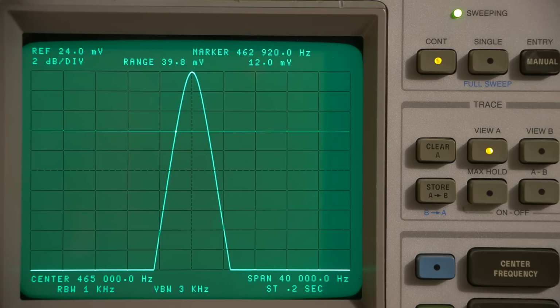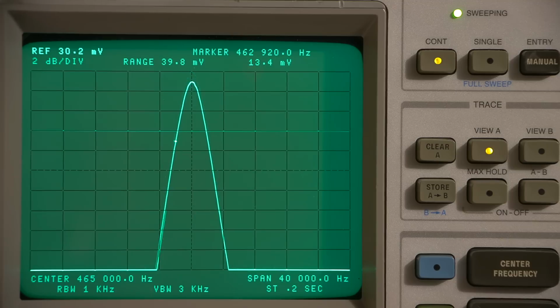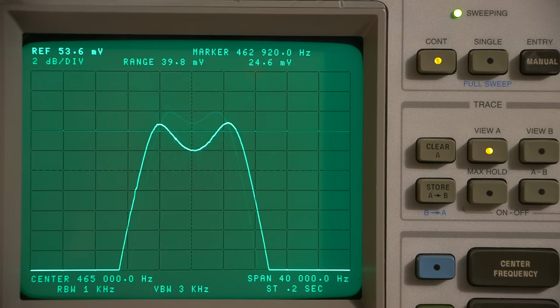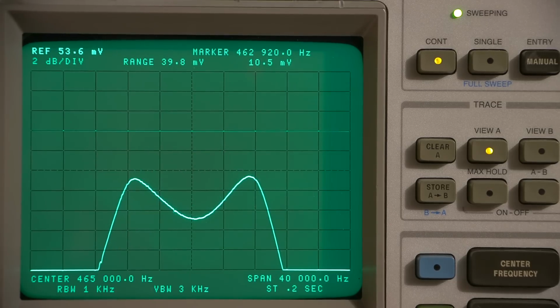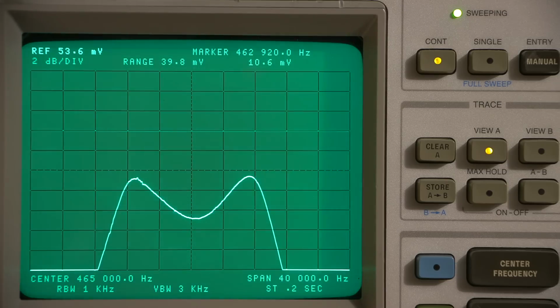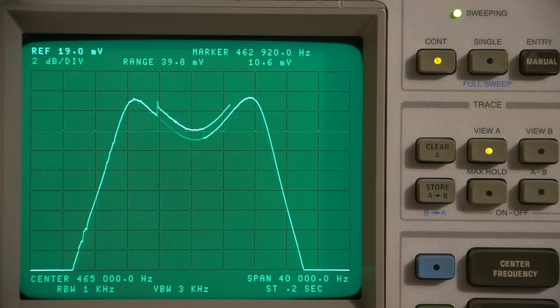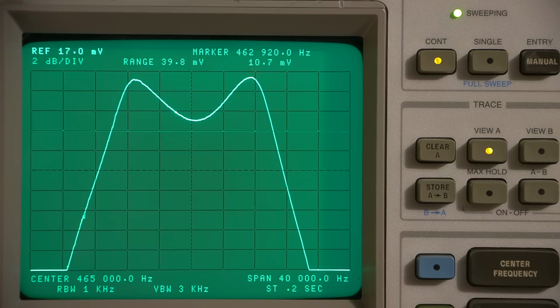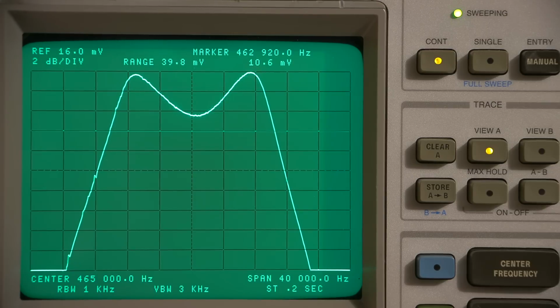So now let's go to the widest position and see what happens here. So I'll have to probably bring this down to center screen here. So reference volts. Bring that down to about here, and I'll bring this back up so we can adjust this here in a moment. Okay, so oops, bump that controller. Let's go here. So we're at 15.1 and 17, so let's try 16. 16. That's pretty close. Close enough.